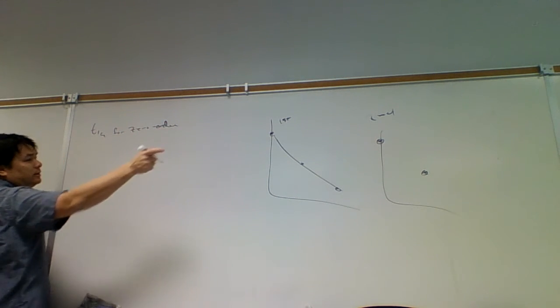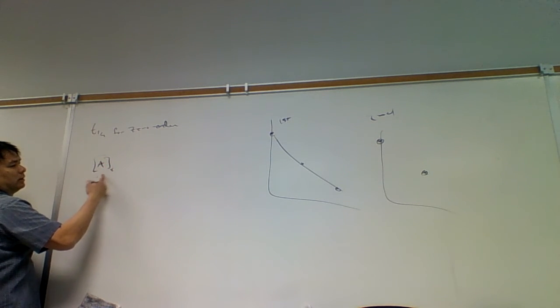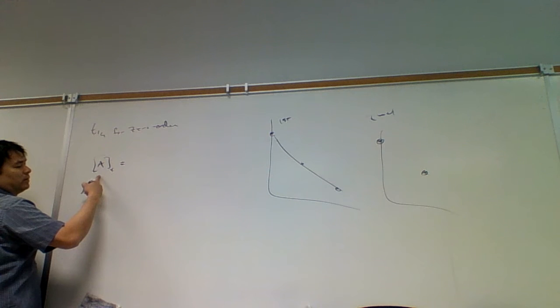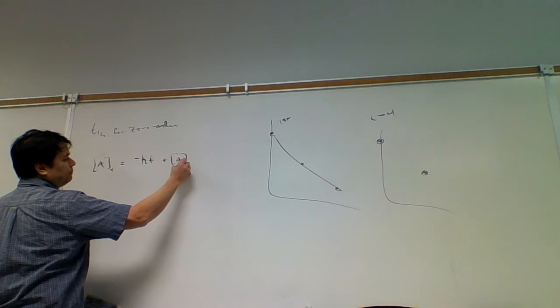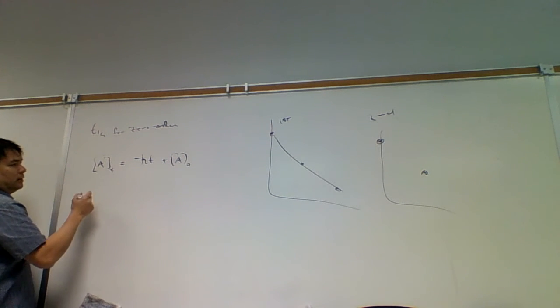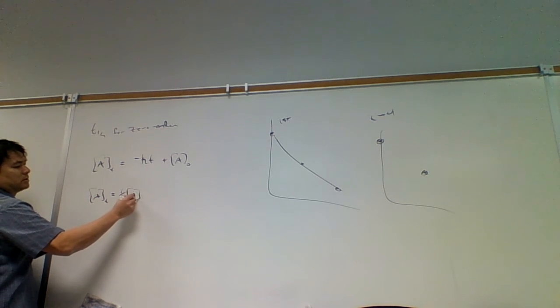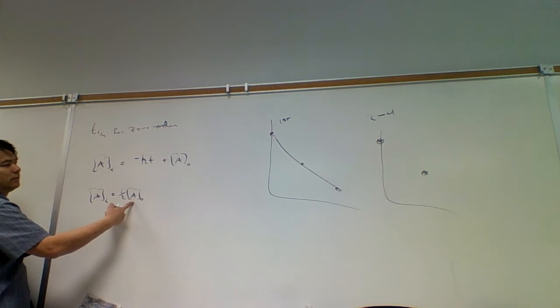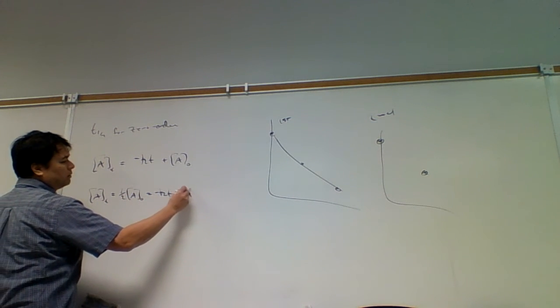We do it just like we did it over here, and that is we use the integrated rate law, just the equation, the mathematics of the curve here. A of time t is equal to minus kt plus A0. Then A of time t is half of our original. This is the half-life. How long does it take to get to half the original? Which is equal to minus kt plus A0.